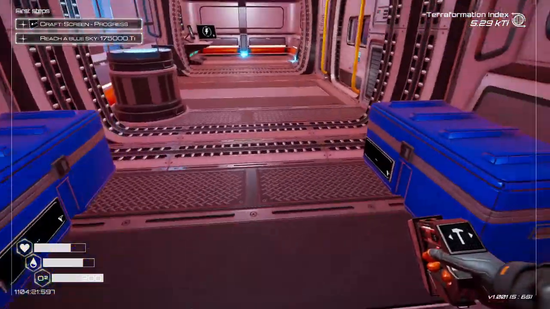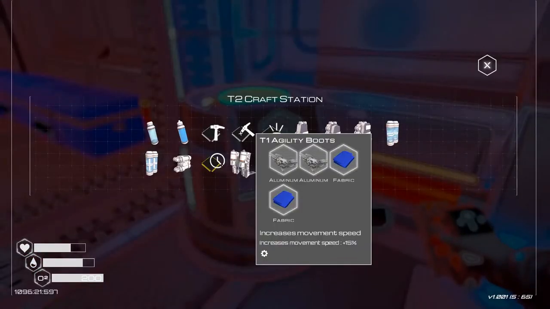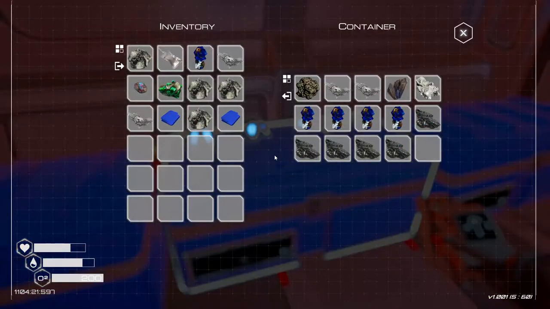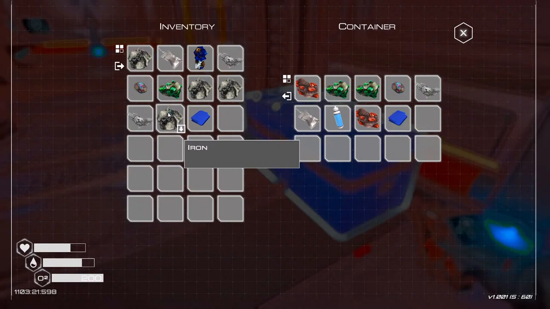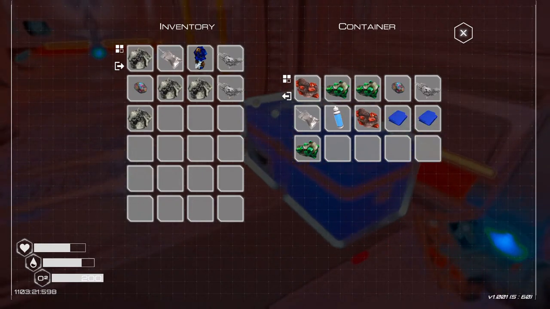Actually, you know what? I just realized I have 2 fabric. We can make a bed. Oh, I need 3 fabric. Do I have an extra one? Alright, I'll put these away for now. I do have 2 iridium.